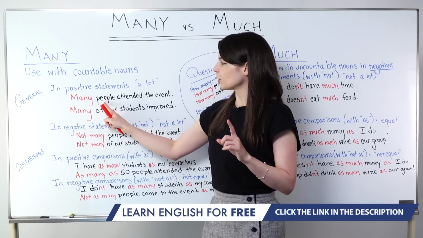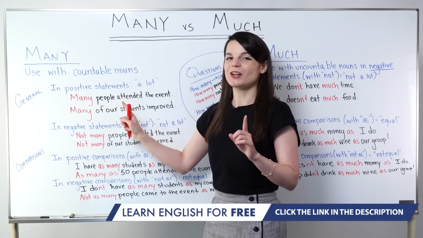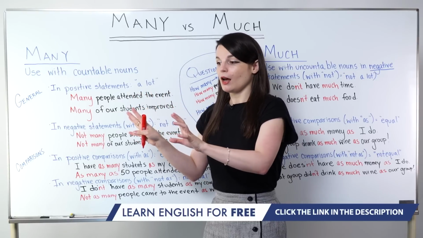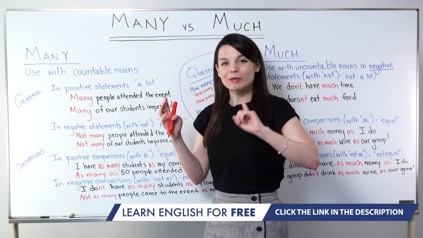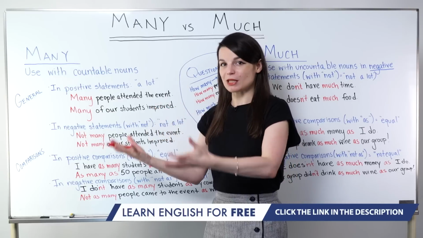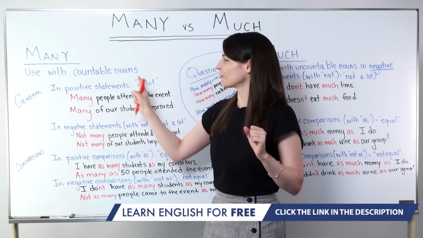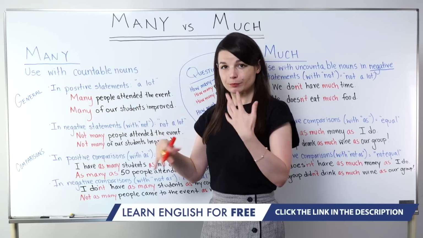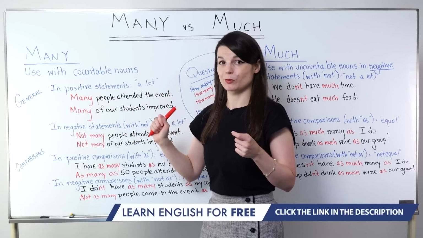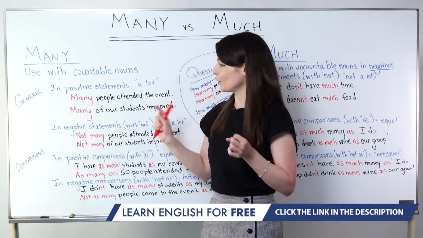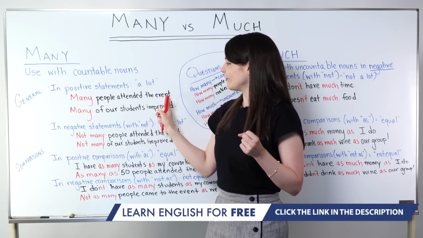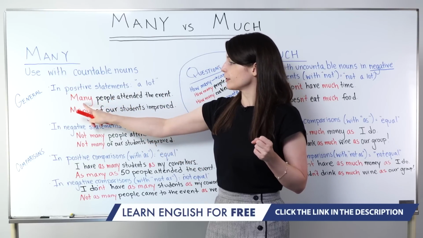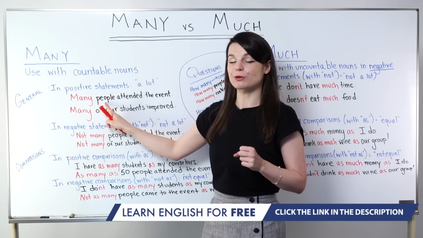So here I've used the word people. People is a little bit special. When we say people, we mean more than one person. Person is the singular form, one person, and the plural form is people. So this one is a little bit different from the rule that I talked about with that S rule, but it still follows the same countable or uncountable rules with many and much. So many people attended the event. So this is a general statement about some event. We've used many before the countable noun.